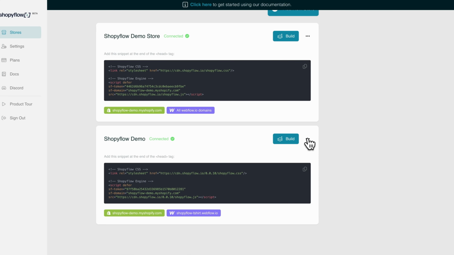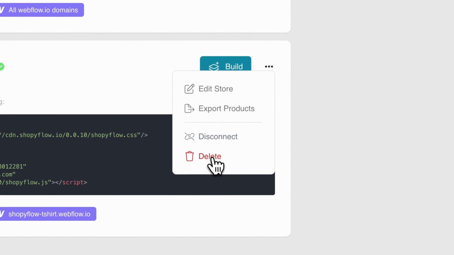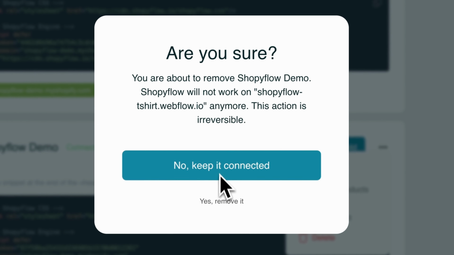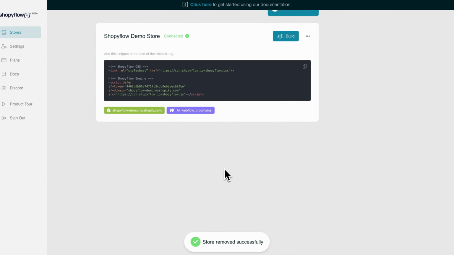For this demo, I'm going to use the Shopyflow demo store that is provided when you create a Shopyflow account. I'm going to delete the store I just created by clicking on the ellipses under the store selection and clicking Delete. If you want to use the demo store, it's already included for you to learn this process. There's also a Webflow build as a clonable with the styling I'm working with if you'd like to follow along.